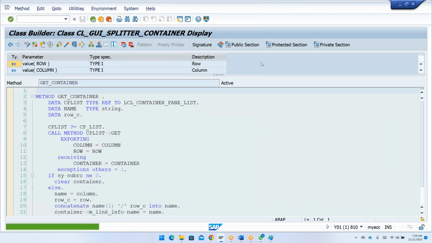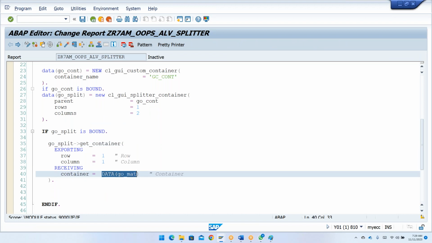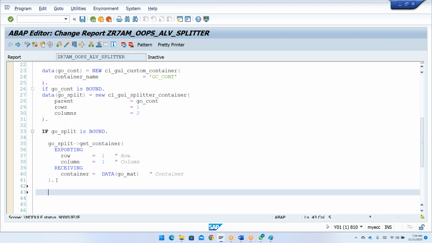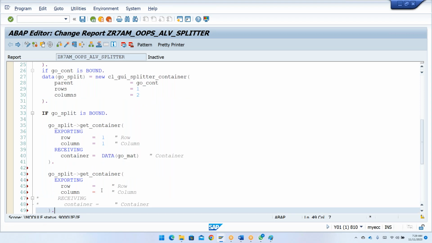If I go inside this method, you can see this is of type CL_GUI_CONTAINER. So automatically the inline declaration will go ahead and take the same thing and assign it. You don't need to worry about that. Now the next one: geo_split, and I'm going to take again get_container.